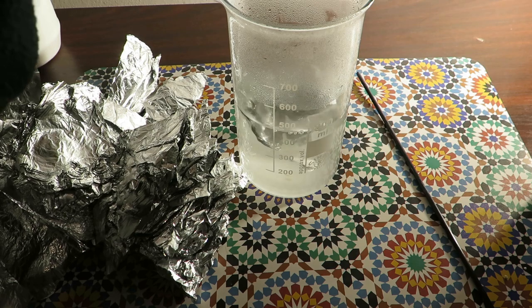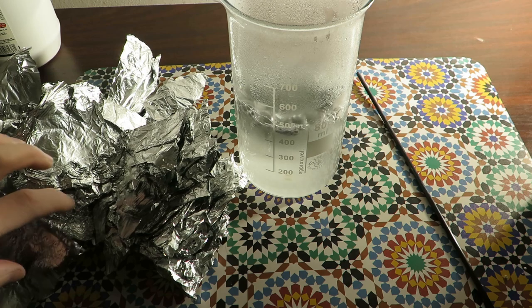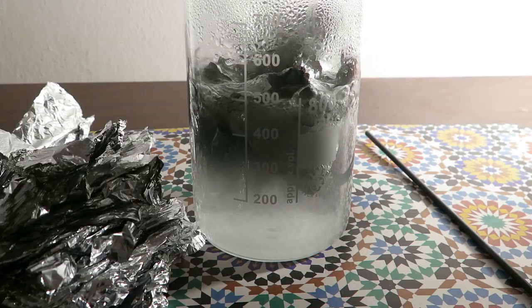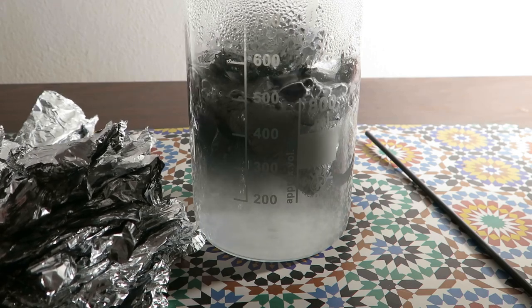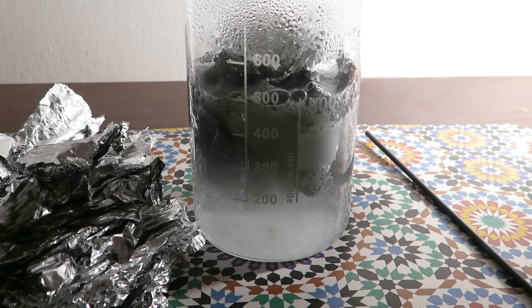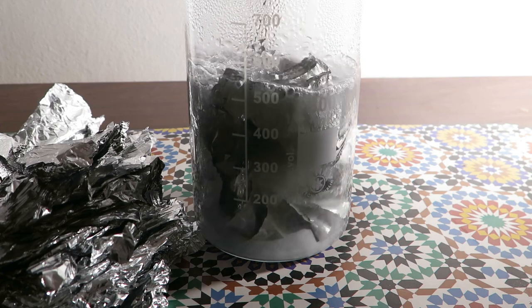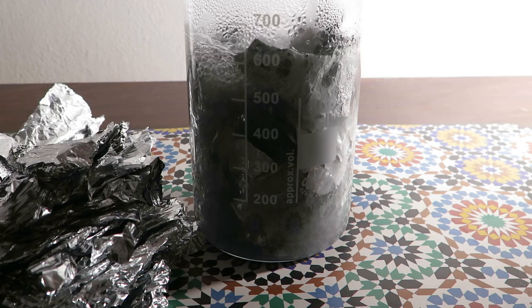Then you have to add some aluminium foil. The aluminium foil should be cut into squares and it should be easy to separate these squares into the solution, otherwise the aluminium will not react with the sodium hydroxide quickly enough and it will basically not turn into powder and you will have to crush it. You can see already some small particles forming — I don't think that this is sodium aluminate, at least not yet. Ideally this reaction does not require any outside source of heat and you will end up with powder.